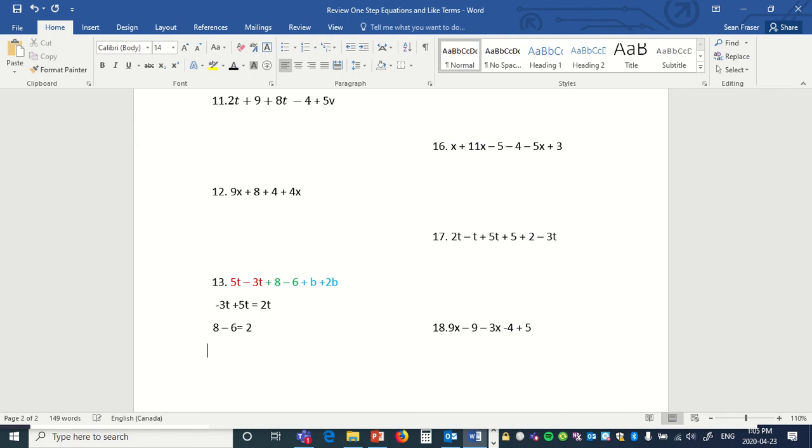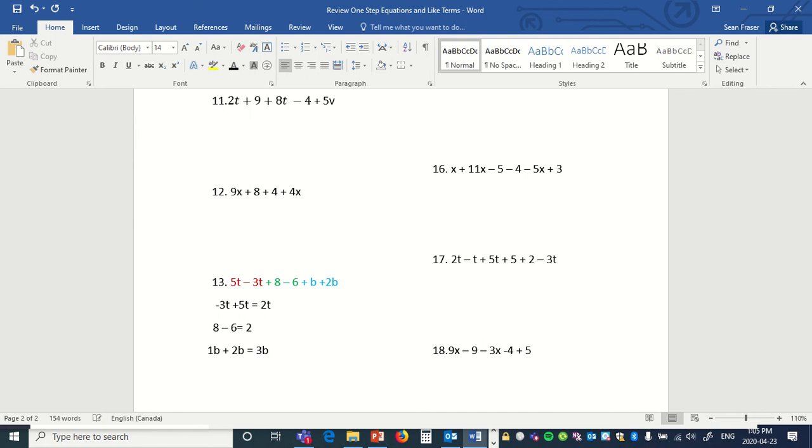And then the last one we have b. If a b is by itself, it's the same as 1b. So 1b plus 2b, and that is going to be 3b. These are all positives, so we can just put them as one equation. When we put it all together, I'm just going to do it in this order, starting with this one: 2t plus 2 plus 3b. That right there is your answer.